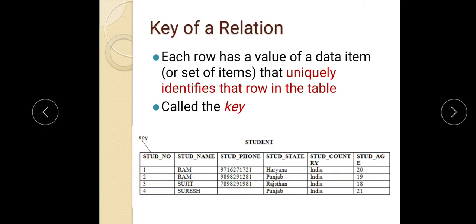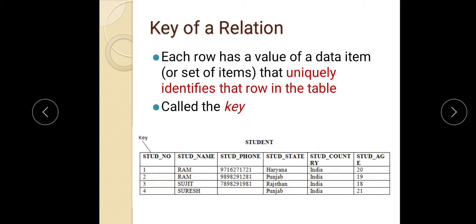But look at student number. Student number can be used to represent a particular record. For example, the student numbers are unique: 1, 2, 3, 4. Even though we have 2 students called Ram, we can uniquely identify those records. The first Ram is given student number 1. The second Ram is given student number 2.